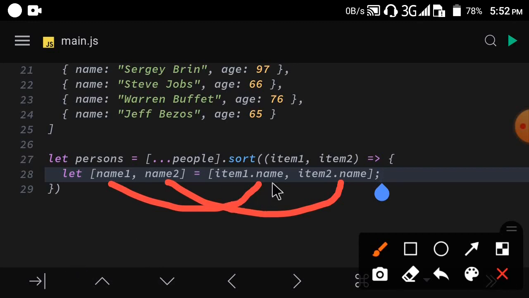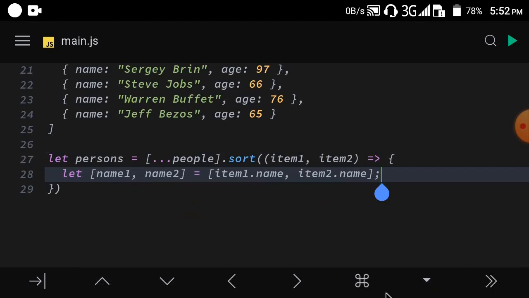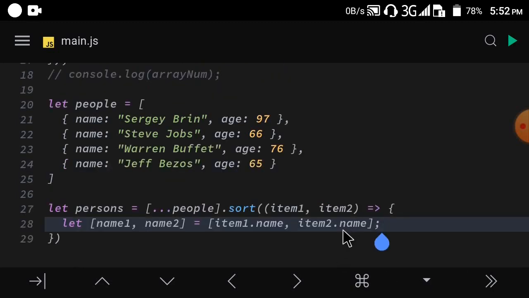Now name1 is now going to be item1.name. Now what is item1? What is item2? As you know already, item1 and item2 are going to be values from this array. So item1 is going to be an object, item2 too, so it can be any of these four objects, because it is the sort method that is going to call this function, and it is going to pass any of these array items.